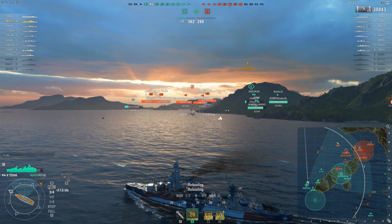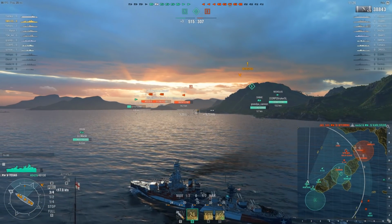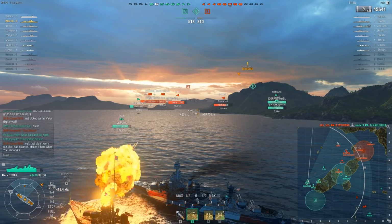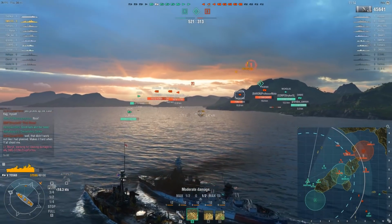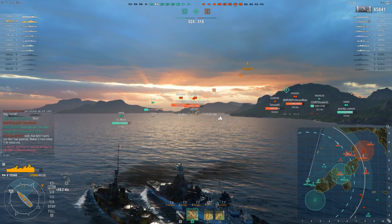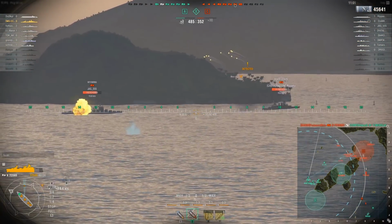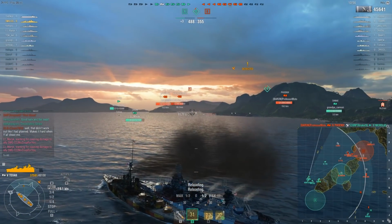So you have a few different bundles here. You've got the Lone Star bundle for $29.99 that gives you the Texas, a port slot, and a Lone Star camo. You've got the Save Texas bundle, which is the USS Texas, a port slot, a Lone Star camo, plus the Project Valor Giving Thanks flag. Or you can purchase the Project Valor flag alone for $4.99. Or, like I did, you can purchase the Lone Star Texas camo for $14.99, which I think looks a lot better than the American camouflage that you could get for it. Granted, I love that camouflage, as gaudy as it was. I love seeing the stars and stripes on that ship.